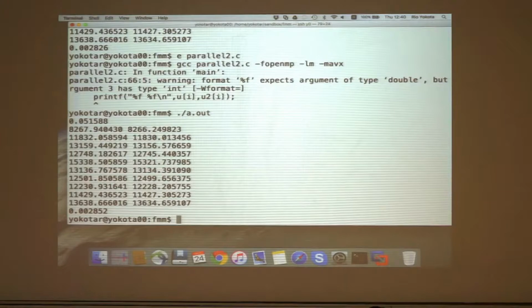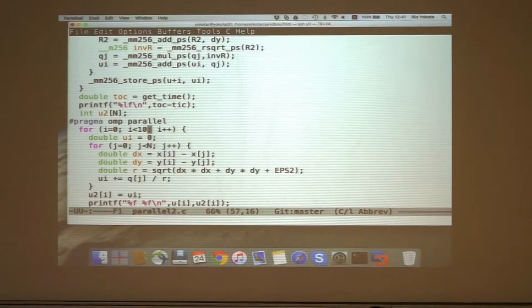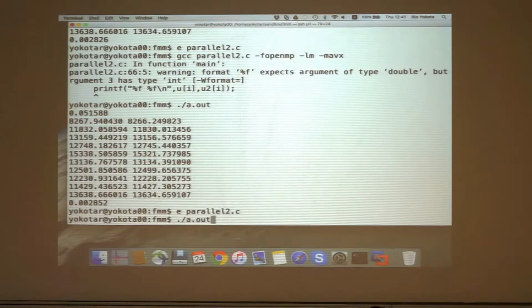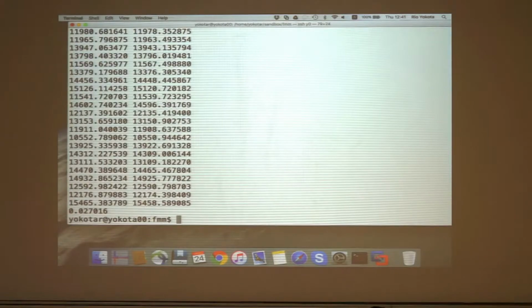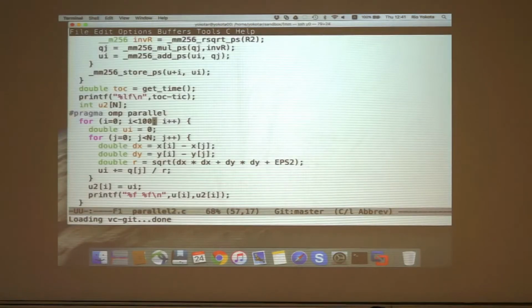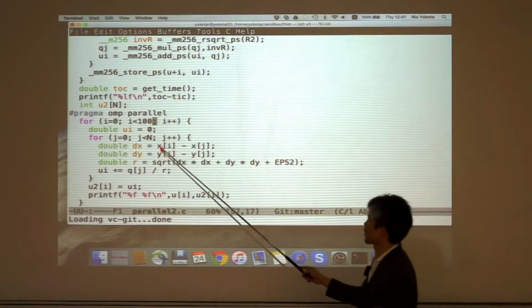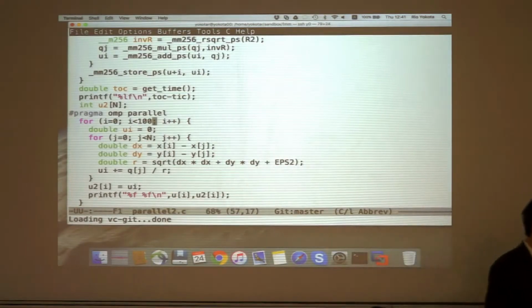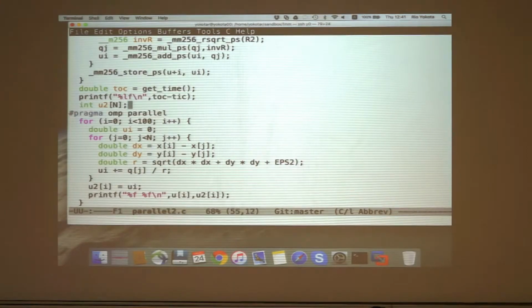Some of the numbers we're matching are still matching, as you can see. So not having the private thing is not affecting too much for now. Maybe I have to increase this number here to see the real difference. It's still matching quite well. So it seems that not having this J private is not harming the result too much, but you still need to have this here if you want a proper OpenMP program.